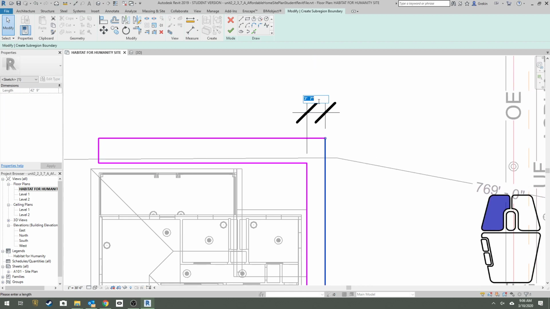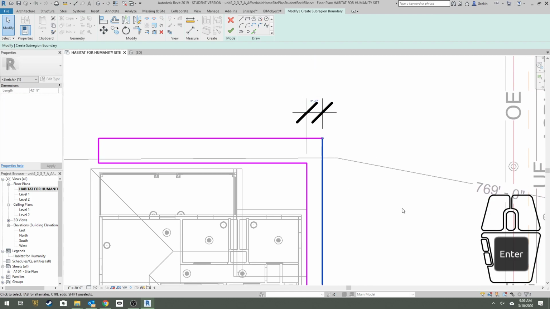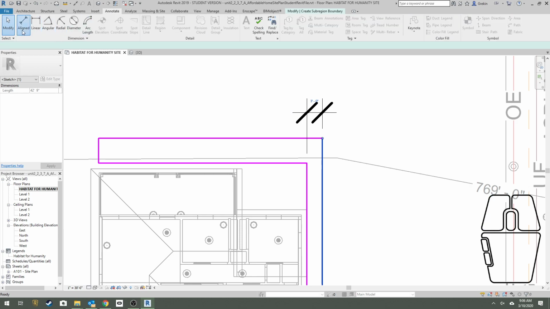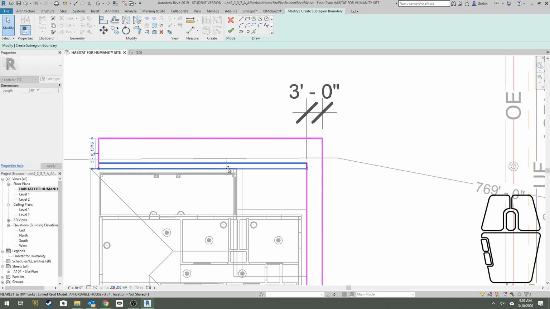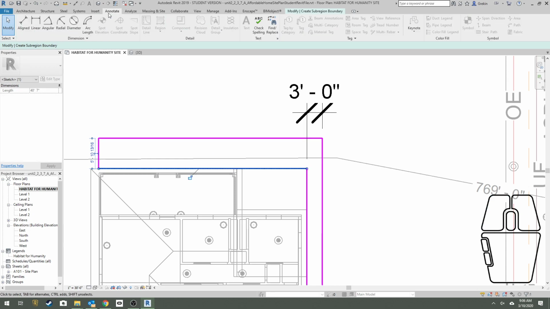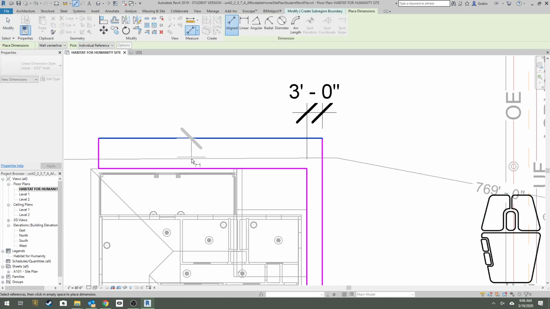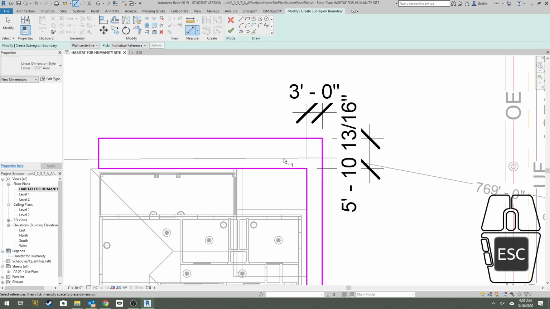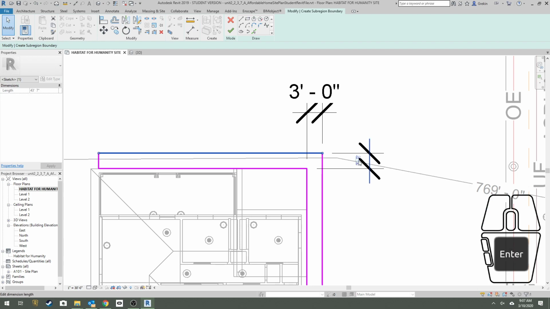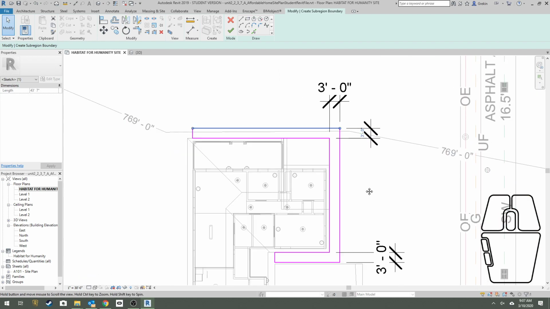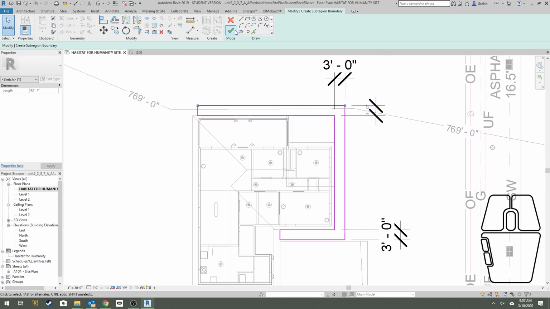Move this one. Make it be 3 feet. And then annotate, aligned. Let's actually move this one down first. And then annotate, aligned. Move that one. Make it be 3 feet. And my sidewalk. Finish.